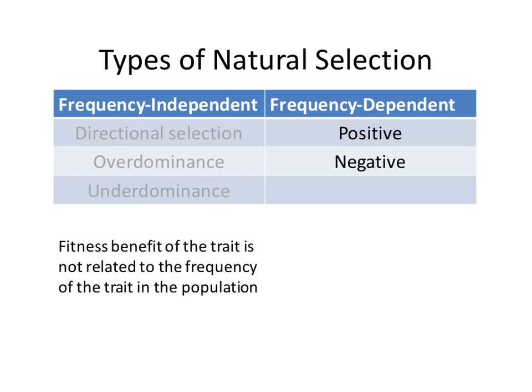So that takes care of frequency-independent selection. Allele frequencies change, and they change in different patterns. They either go to fixation, or they go to an intermediate phenotype, depending on whether or not you're talking about directional selection. That's the one where the alleles either go to fixation, 100%, or loss, 0%, or if they reach an intermediate frequency. Then we have to talk about positive and negative frequency-dependent selection, which are really bizarre sorts of cases. Hopefully you read about these in your textbook. I'm going to use one example from the textbook and one example that you've probably never heard of before to illustrate these two points.